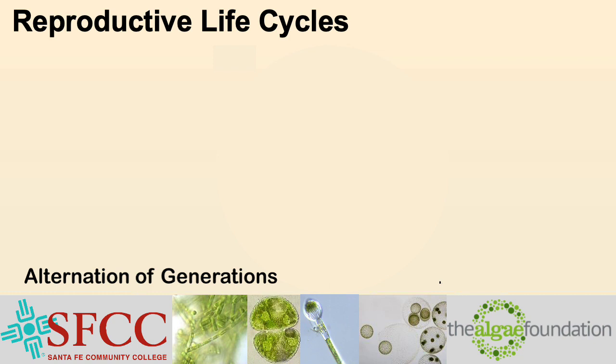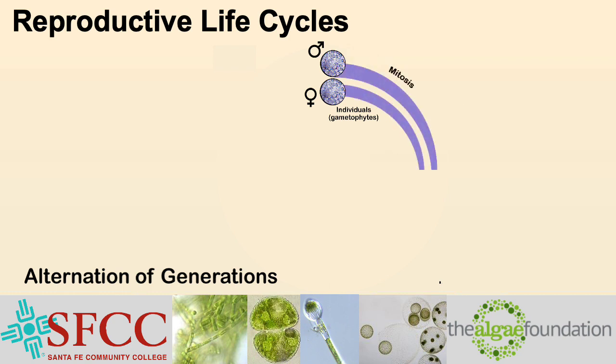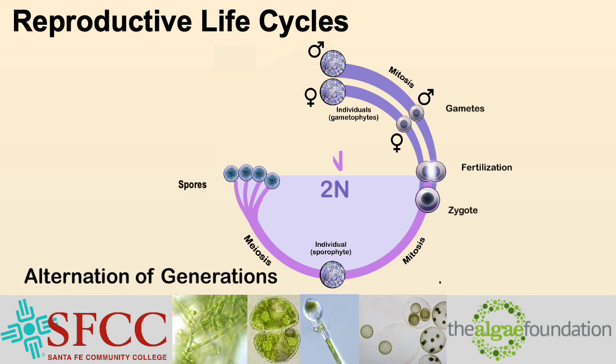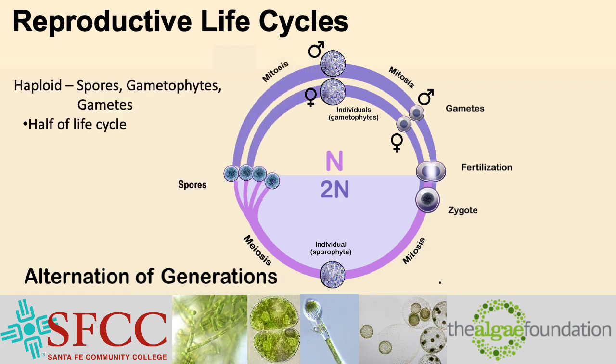Alternation of generations is just that. Half of the time the organism is haploid, half of the time it is diploid. Mature haploid individuals are called gametophytes, gamete-producing individuals. They produce gametes by mitosis. The gametes fuse and become a zygote that grows by mitosis into a mature diploid individual called a sporophyte, or spore-producing individual. The sporophytes produce spores by meiosis. These germinate and grow into gametophytes by mitosis after germination.